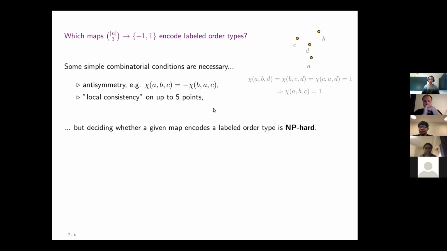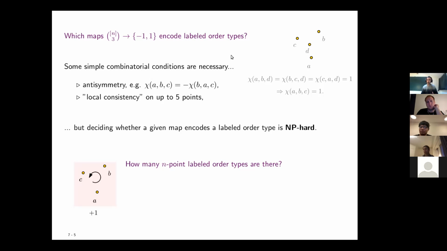But besides those rules, which are all necessary, there is no simple necessary and sufficient condition, and we have little hope of finding one, because this decision problem is actually NP hard. Okay, it's not NP complete. We don't even know if it's in NP, but it's NP hard. It's actually worse. It's ETR hard, for those who are familiar with the existential theory of the reals.